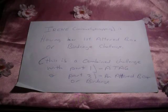Okay, so the materials that she'd like you to use on your altered box for decoration that you have to include for this challenge are lace, satin trim and mulberry flowers. If you choose to do vintage or Victorian style, Irene would like you to pop in a cameo. But you can pop in a cameo if you're doing any of the styles, but particularly if you're doing vintage or Victorian, she would definitely like a cameo.